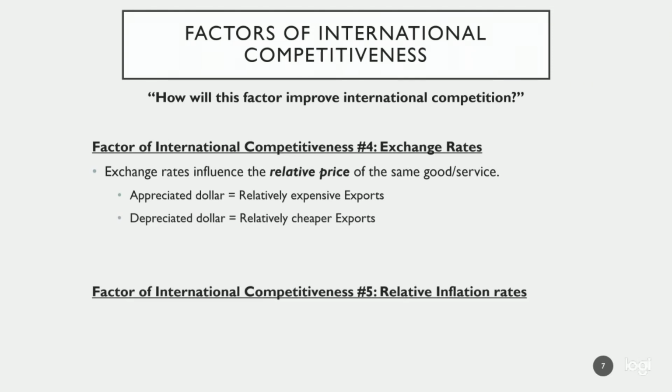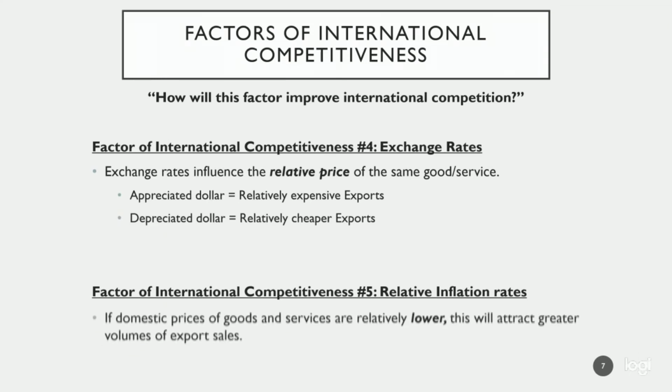And the final factor is inflation, and it is directly linked to the final prices of goods and services. And so it should be fairly obvious that if the domestic prices are relatively lower than our international trading partners, then this is going to attract greater volumes of export sales. And once again, you can think about how an increase in the volumes of export sales is going to influence economic growth through higher levels of production, and the goal of full employment through the increased demand for labor to facilitate the increase in production levels.